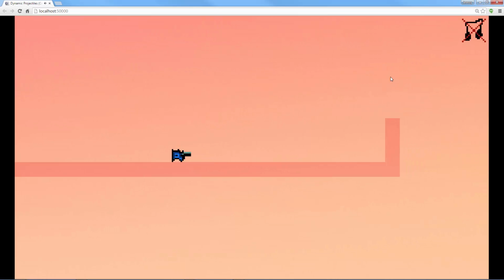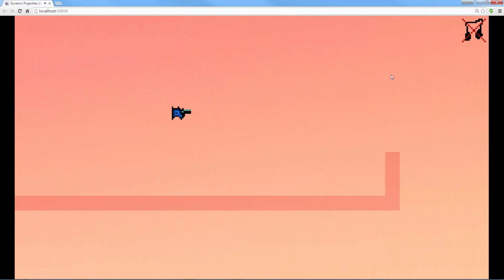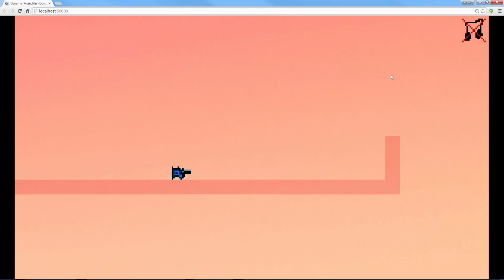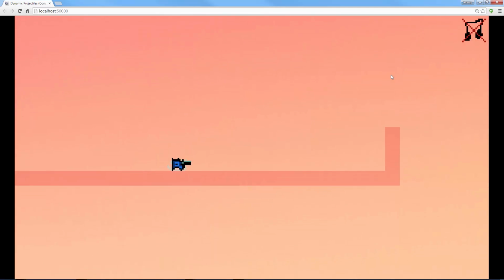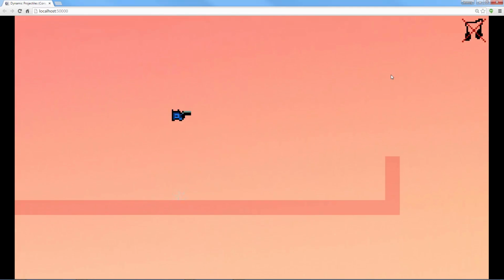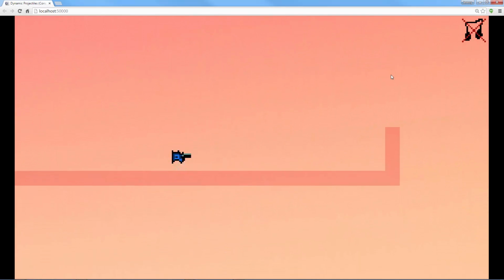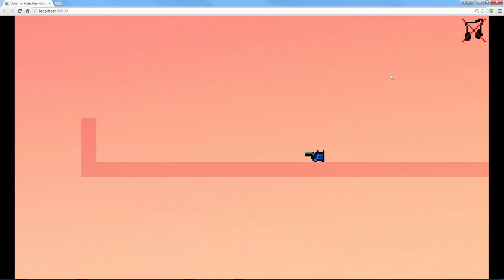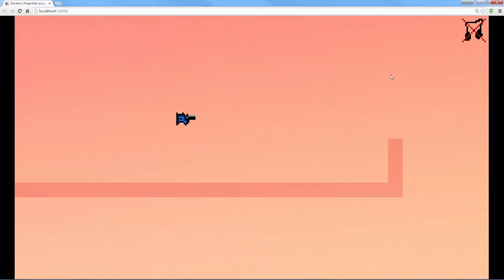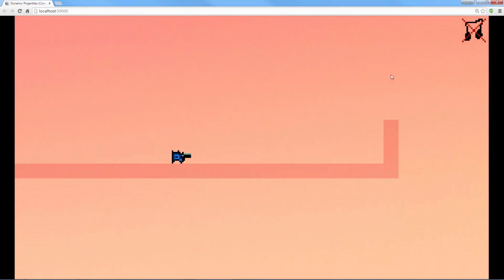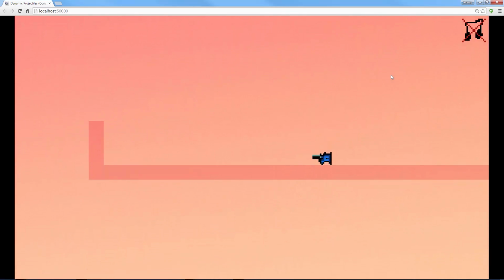Let me mute this again. There we go. So if I really hold this down now, I can actually go that high. But if I just tap it here, you can see that it's detecting that I let go and that I'm jumping. So it's going to let go. And there we go. That's some variable height. And you can see our camera's actually adapting to that as well, which is really nice. The camera has that little lerp function and it's delaying when it comes down. That's nice to have as well.